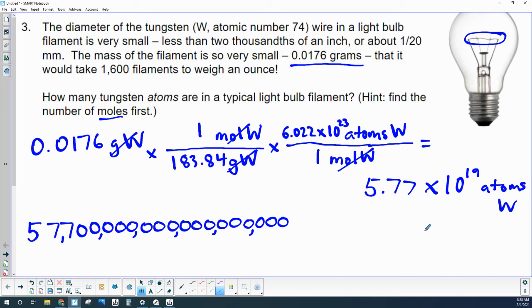And that's just how many atoms you would have even in a small sample. And that's why typically if we're just comparing amounts of atoms, we don't care to convert all the way to the atom amount. We stick with moles. Hopefully that helps you get started.